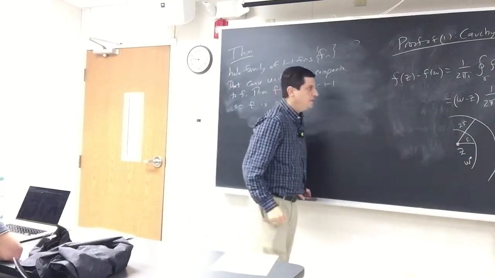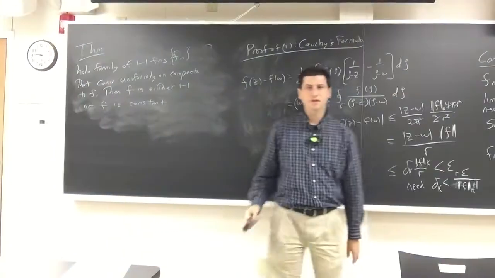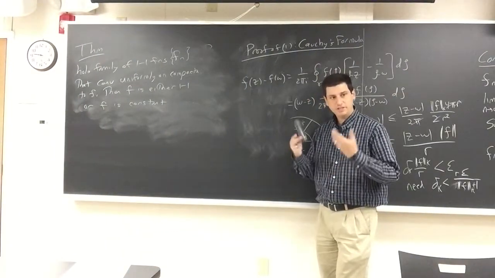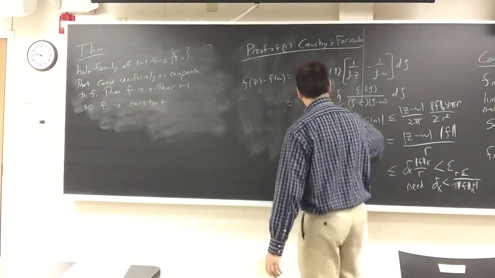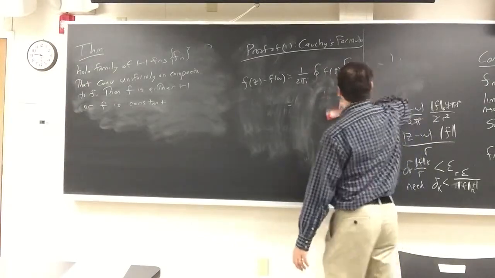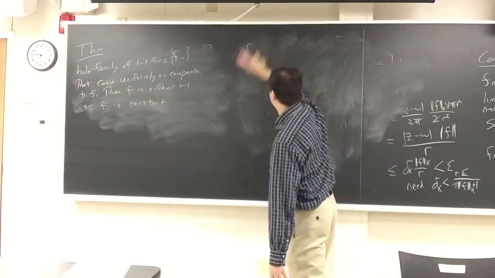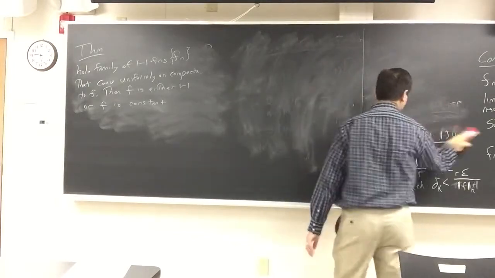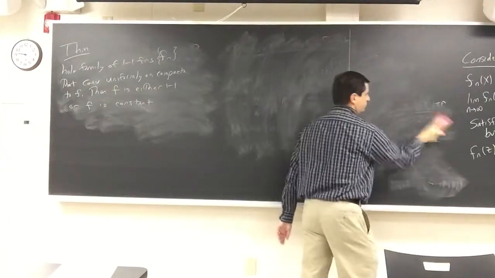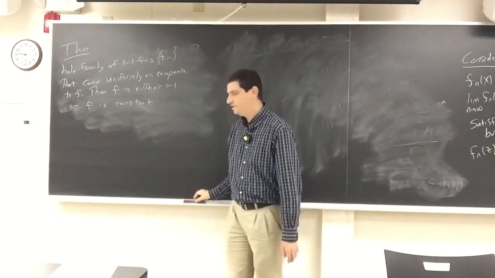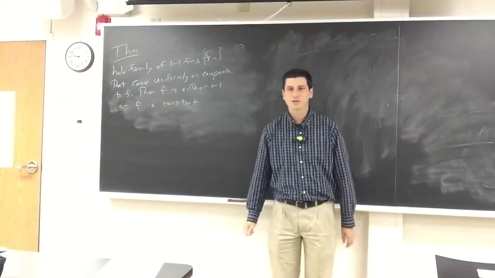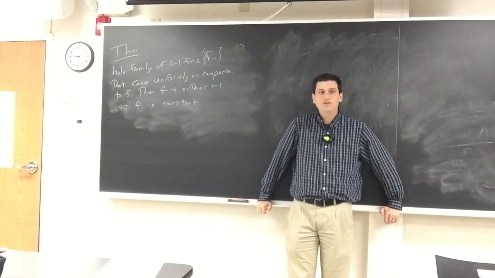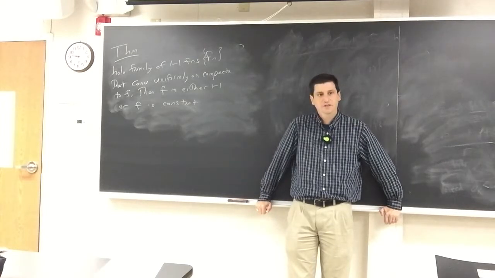What's nice about this theorem is you're essentially asking what properties are preserved in the limit. If I start off with a sequence of functions that have a property, will that property be kept throughout? We've seen before that you can go from a less than to a less than or equal to in the limit. Being strictly less than is not preserved, but being less than or equal to, that's different. Here the question is injectivity. If you start off with a sequence of injective functions, in the end, will you still be injective? Can you give me a sequence of injective functions that converges uniformly on compacta to a constant function?